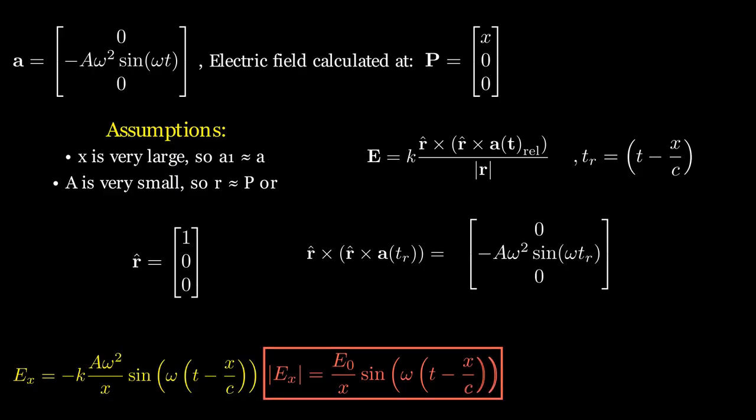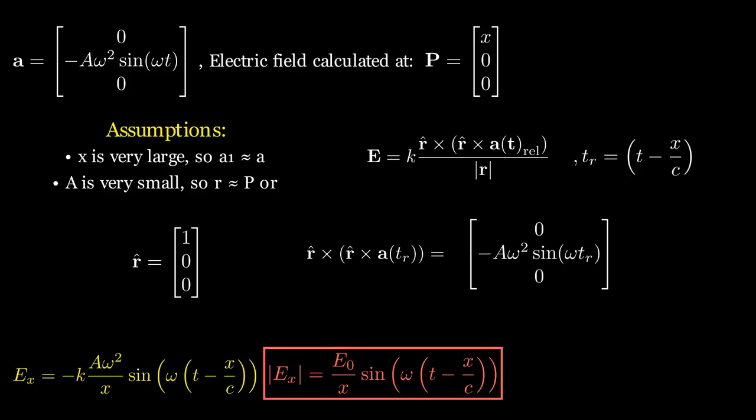In practical applications, we don't usually deal with a single accelerating charge. Instead, electromagnetic waves are generated by a continuous distribution of accelerating charges, such as in antennas. Through superposition, these sources collectively produce a uniform plane wave with a nearly constant amplitude. This deeper discussion is beyond the scope of today's video, but it's a fascinating topic for another time.